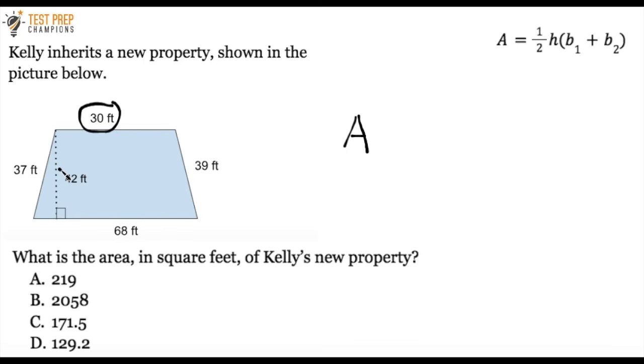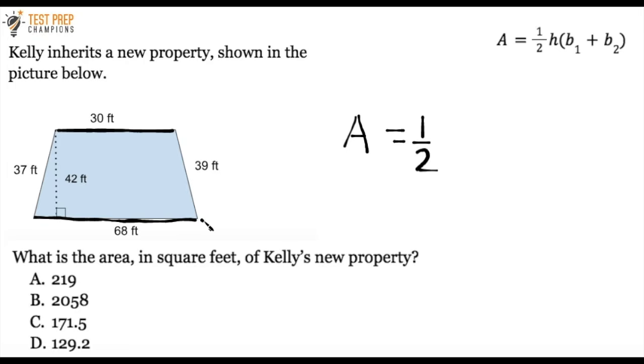Okay, and so this 42 is your height, and if you want an easy way to remember it, just look at this dotted line here, see how it's going up and down. This is 42 feet high, so just picture that this line right here is the height. And as far as the bases go, there are two different bases here, obviously. There's this base right here, and this base down here.